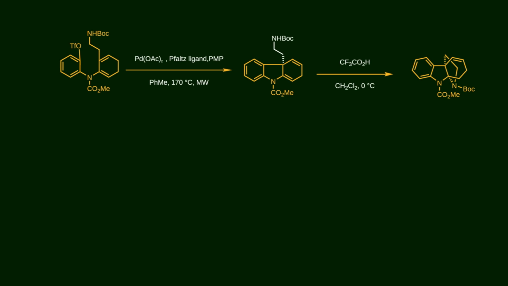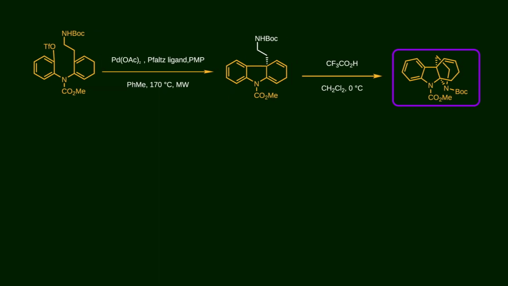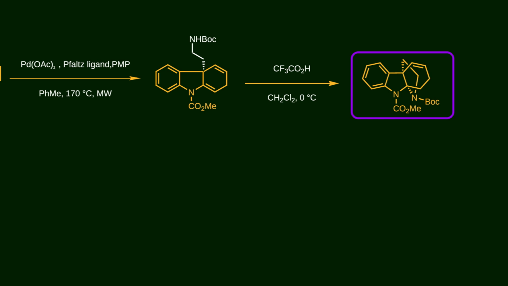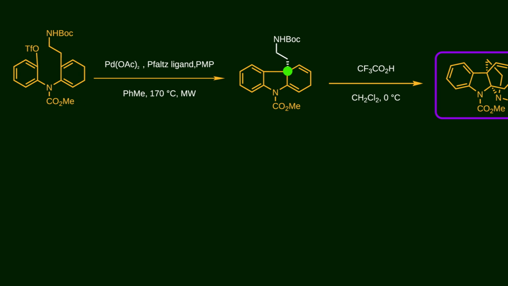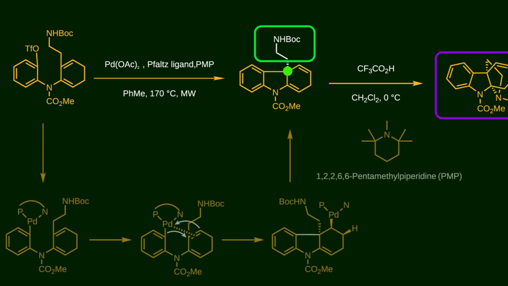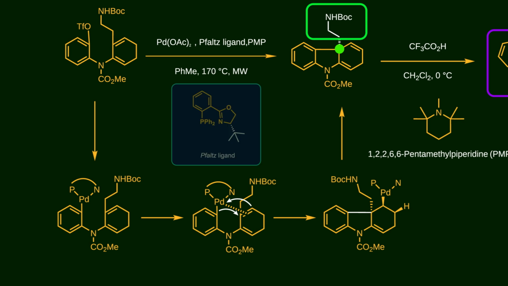The next step is an enantioselective Heck reaction, in which the tetracyclic core of the final product is formed. Notice that there is a quaternary chiral center in the product of the Heck reaction, where this substituent has a specific orientation. In other words, one enantiomer is preferred over the other. The reason for this enantioselectivity is the use of a chiral ligand called Phox ligand. During the reaction, palladium acetate exchanges its ligand with the bidentate chiral ligand. In this way, chirality is induced in the product.